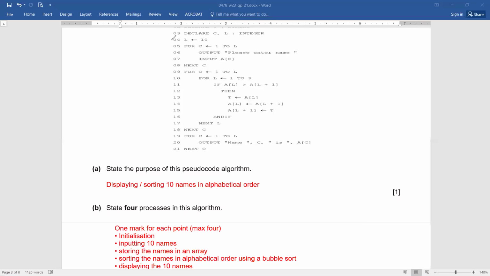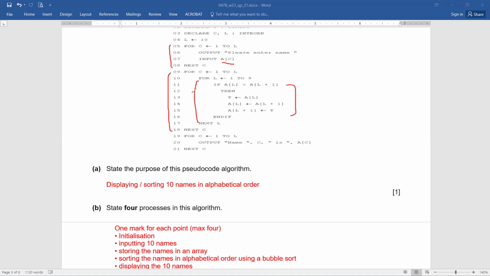Now you can see this is my loop to take the input and store it in the array by the name A. Then this is my outer loop with C. Then you can see there is one more loop with L. And then inside this, it's the sorting that is being done, arranging, checking.